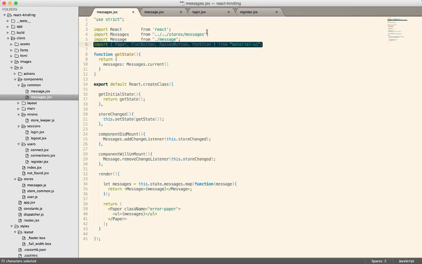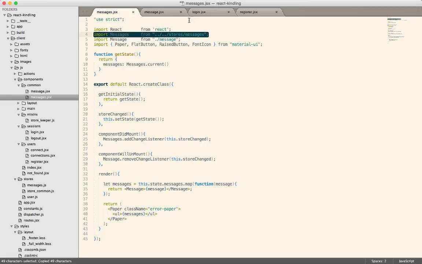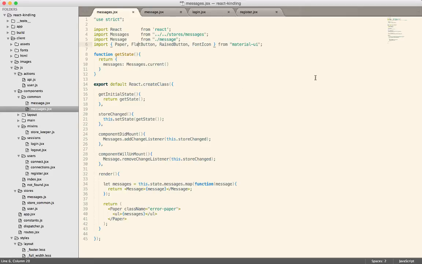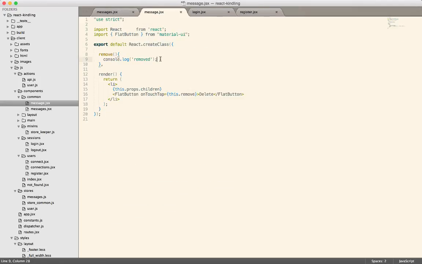So the next thing we're going to do really quickly here is we're actually not going to use the store. We're going to generate an action. So I have not yet defined any actions. We'll go over that tomorrow. And this might actually be a good stopping place because what we want to be able to do is call an action to delete the message.